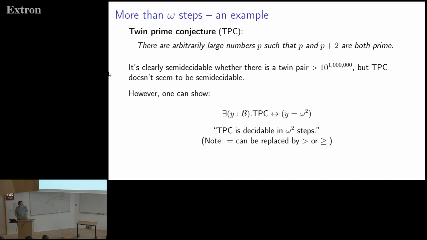To me, it looks like you are starting to explore the arithmetic hierarchy. That could very well be. For instance, maybe for all that exists corresponds to omega to the square steps, and then you are no longer dependent on whether the twin prime conjecture holds or not. I think that's a fair point. Indeed, if you iterate exists and for alls, then this corresponds to adding a factor of omega or something like this. And then it would be interesting to see what is now the ordinal for three quantifiers and four, et cetera.